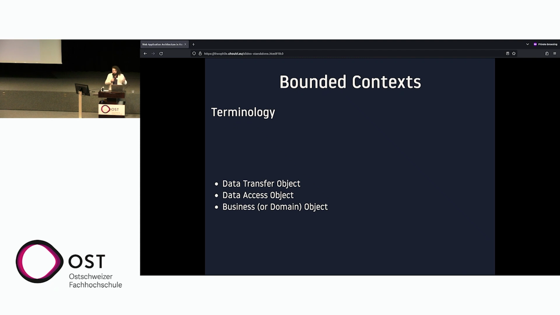So a data transfer object, basically what is it? It's the shape of your data, very concretely, when you send it over the wire. So it can be JSON, it can be CBOR, it can be protocol buffers. Fundamentally, it's a format, a schema of data that is optimized to be sent over the wire. The data access object is more or less the same thing, but with the constraints of a database engine.